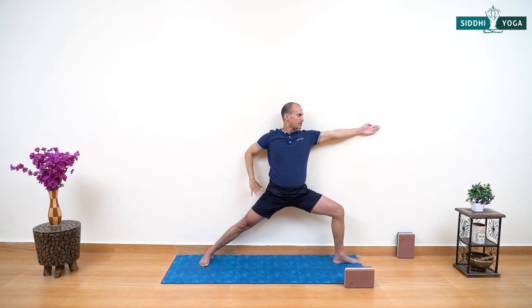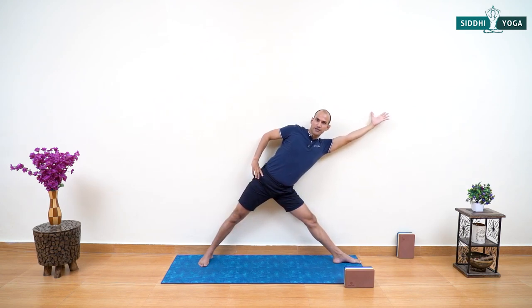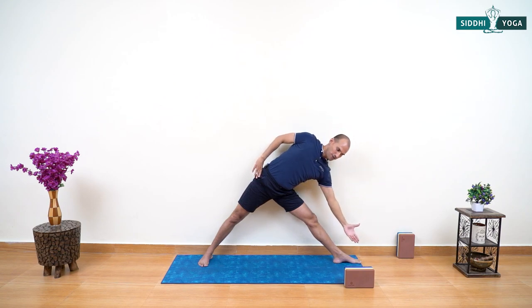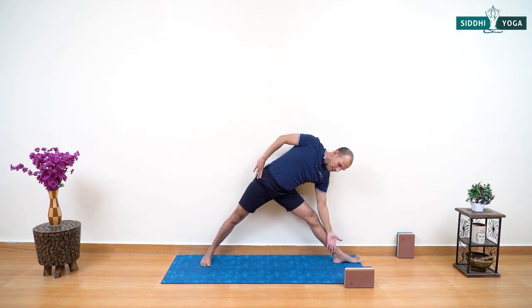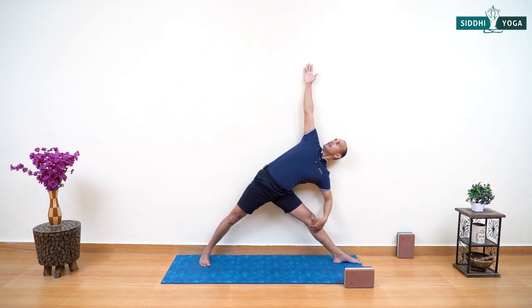From here, move your right hand to your hip, inhale stretching your left arm up, straighten your left knee. Exhaling cut your left hip in and lean towards the left, releasing your left hand down in front of your left shin bone. Inhale lengthening your torso toward the crown of the head, exhaling roll your upper shoulder back. Raise your upper arm up, stretching your arms away from each other — stay strong from your base. If you find difficulty in the front leg knee or ankle, make your stance smaller to feel more comfortable.